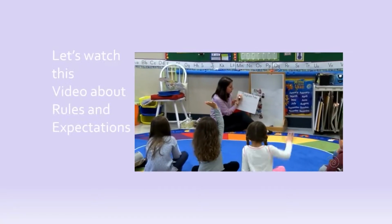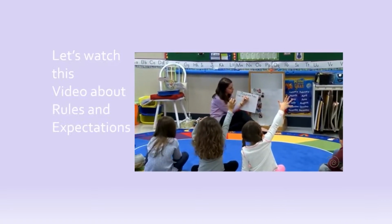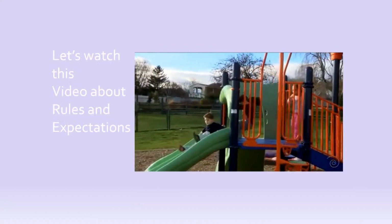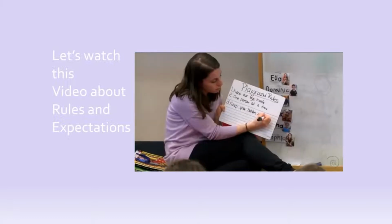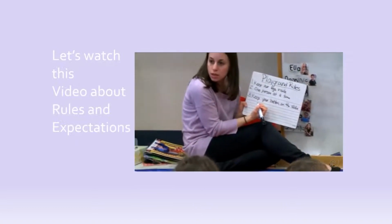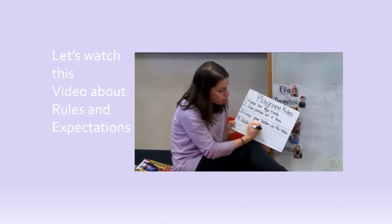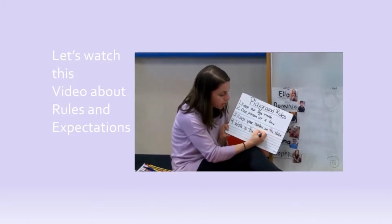So that's a great idea. So keep our legs inside. We noticed that some of the children hadn't been experienced with the slide. There were some accidents going on outside, so we talked about different rules for each area of the playground. Yes, Max. First, we get up the stairs and we slide down to the slide. Yeah, so walk up the stairs. And slide down to the slide. Okay, walk up the stairs. Do our rules. And slide down.